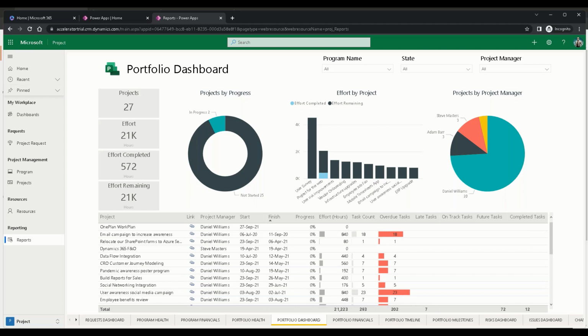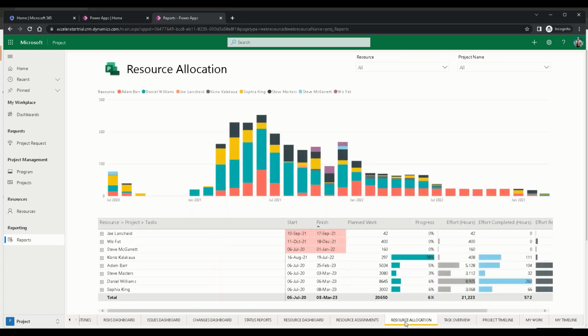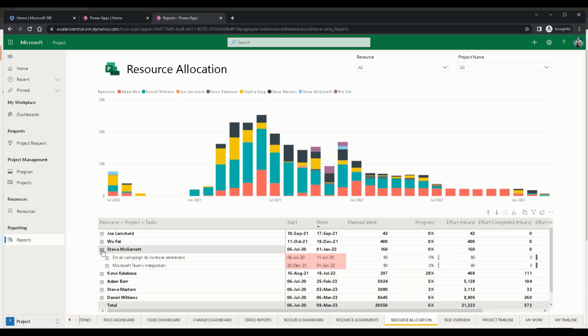So if you're managing the information within the Accelerator, then it is available for reporting within the Power BI report pack, which is embedded here, and we can also see it separately within Power BI, the service. But you can see that in this case, we have all of the different levels that we're managing, from the portfolio to the projects to the resources. So the resource dashboard summarizes all the work that's been assigned within the projects. So there is value here in seeing all of the different assignments that all of the team members have, all the projects that they're in.